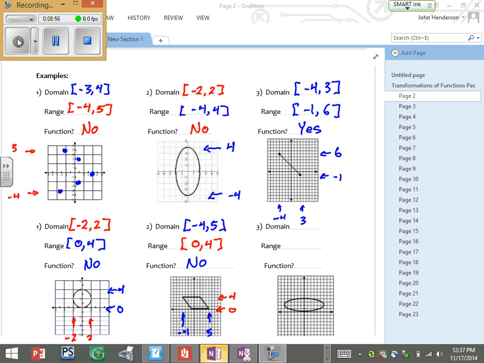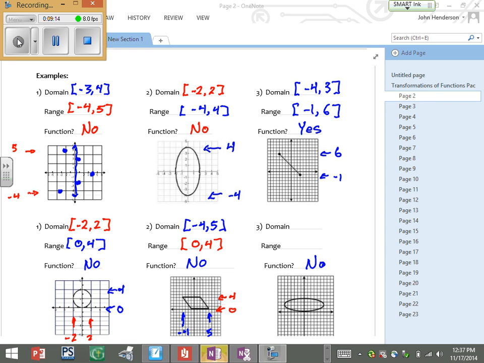And that's the thing about the vertical line test too. You only have to fail it once. Like you saw up here, number 1, it failed it once. Those 2 points both touch that vertical line. If we look back at number 1, that's all it takes, once. So again, it could fail it multiple times, but if it does it once, it's out. It's not a function. But we can still find domain and range.